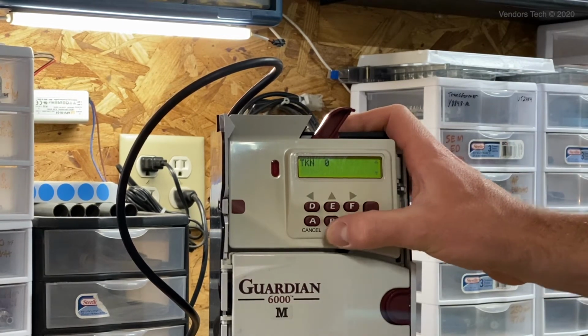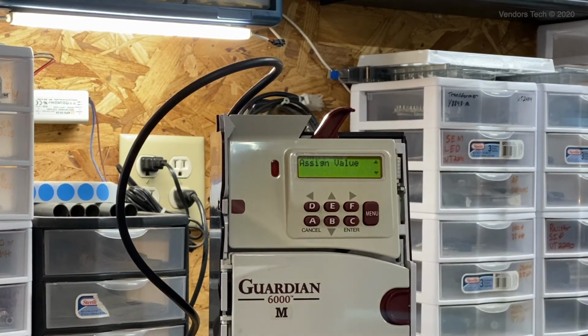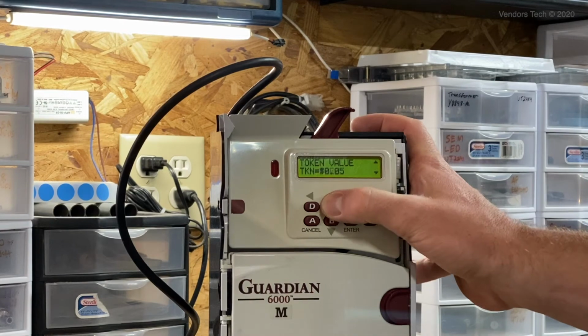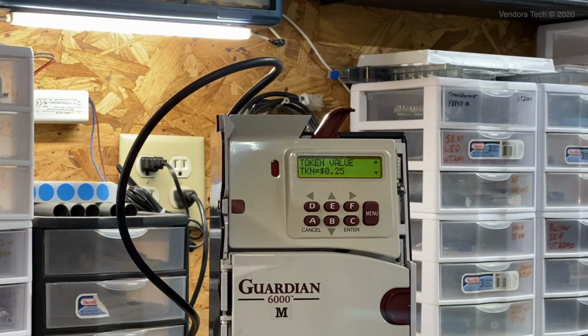So we're just going to name it as token 0 since it's the first token. We're going to hit enter to save that. We're going to assign a value. Hit enter again. So right now, the first option is a free vend token. We're going to increase that in this case to be a 25-cent value token, so that we'll give 25 cents in credit for each token dropped.